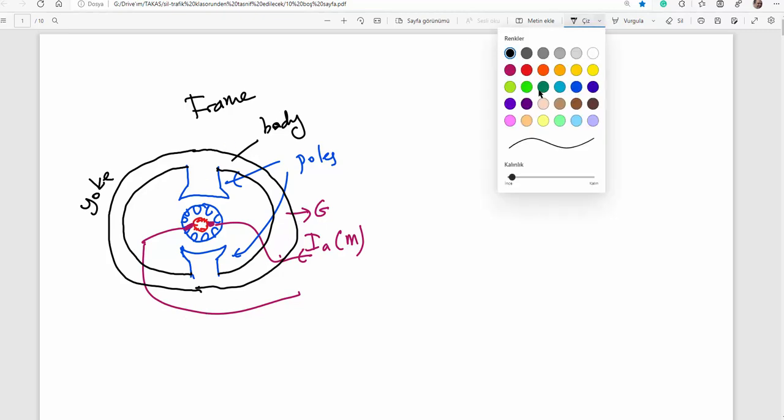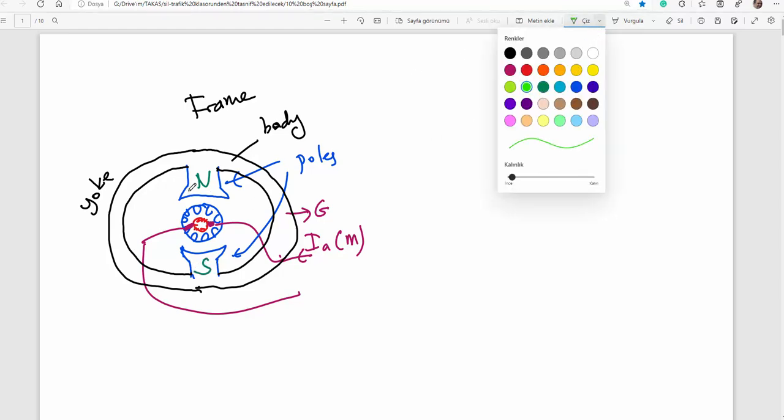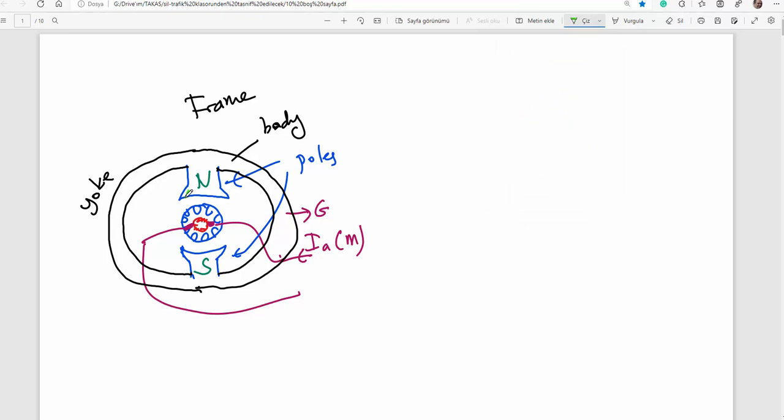Magnetic field produced in poles, let's say N pole, and then that magnetic field comes up from N pole, passes through air gap, cuts armature conductor, makes energy conversion, and passes through air gap and completes its circuit.